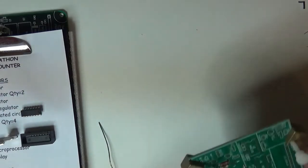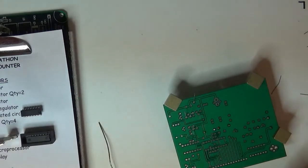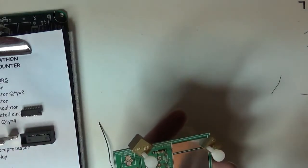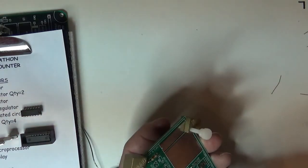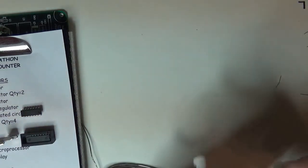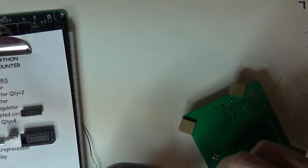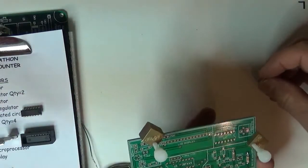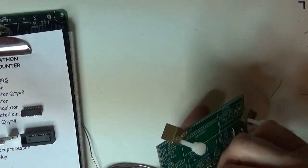Okay, I got a couple of 1 megs over there, so I'll find a 1 meg. I know it's 0.4, so I'll go ahead and bend it to the right spacing. 1 meg's got to be right around here somewhere. There's a 1 meg right there. I got another one. Okay, where'd this one go? Right there. Hiding behind the thumb screw.